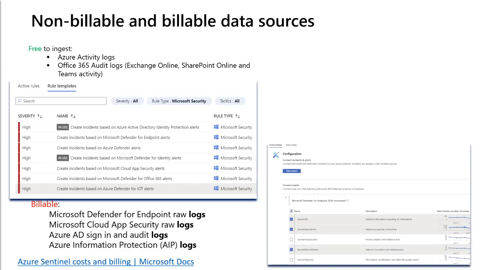So for example, if you went to your Azure Sentinel instance and selected the Microsoft 365 Defender connector, if you see anything that's turned on over here in the list of tables, then you're already being charged for it. If it's not turned on and you turn it on in the future, you can expect to be billed for it. For a complete list of the billable and non-billable first-party components or data sources, you can have access to this link.